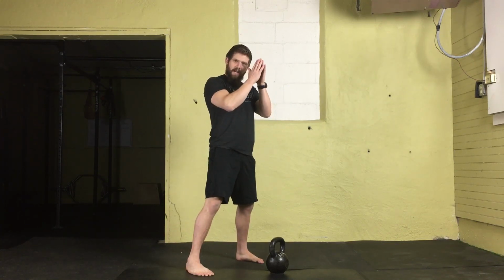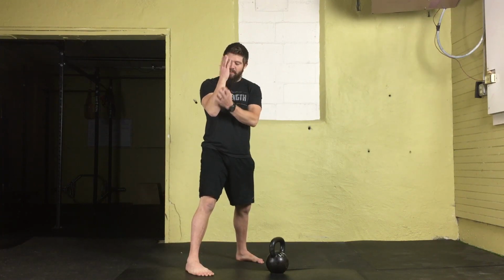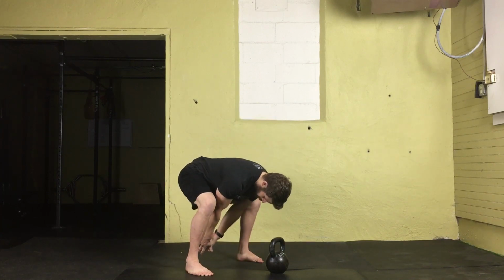Also, when you let that kettlebell swing back, the outside of your forearm should be hitting the inside of your legs. That kettlebell should not be swinging down here. One, it's a little unsafe, and two, it's quite inefficient when trying to produce force.